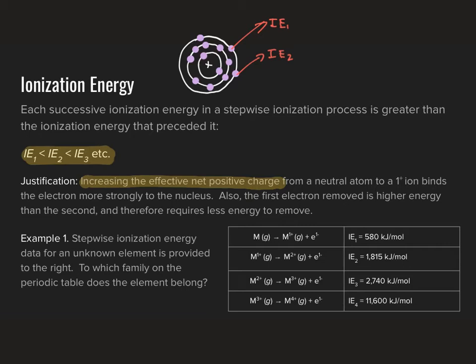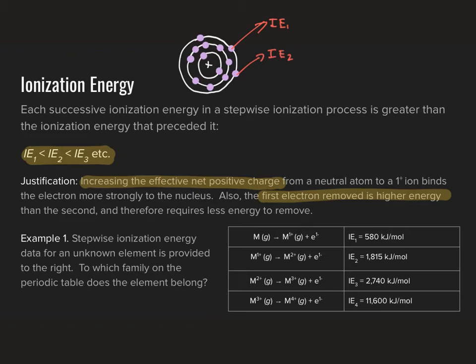And because of that, that electron is now bound more strongly to the nucleus. In essence, what we've done is we've decreased the effect of shielding within that atom. And additionally, another thing to consider: the first electron which we remove from the atom is always the highest energy electron. That is the one which is the easiest to remove. The second electron that would be removed would therefore be a lower potential energy electron, and therefore it would be more tightly bound and would be harder to remove at that point.